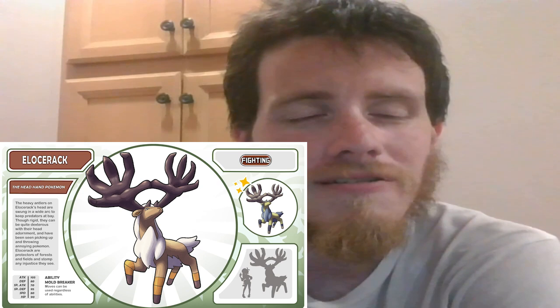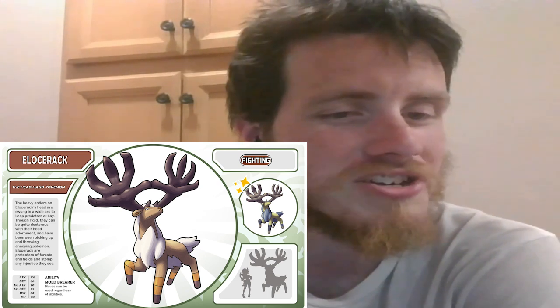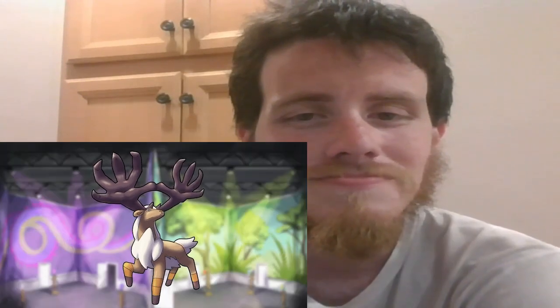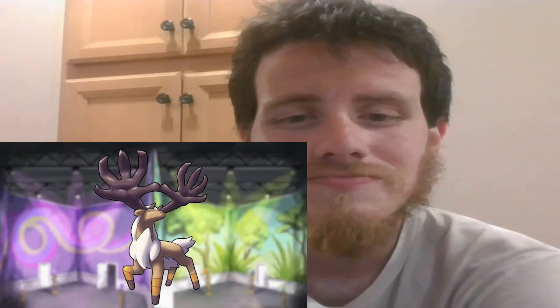Its ability is Mold Breaker, and that lets it use a move regardless of the opposing Pokemon's ability. This regal Pokemon is well-rounded and strong, but you can take it down.